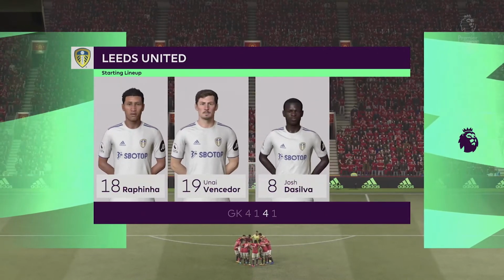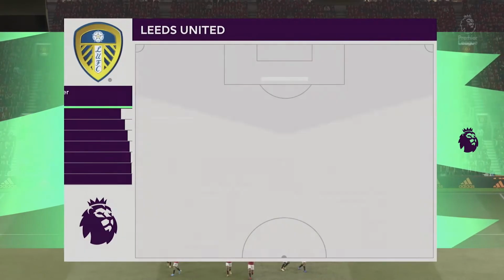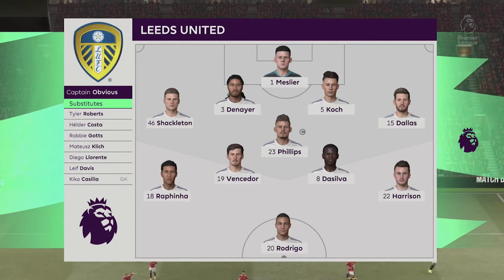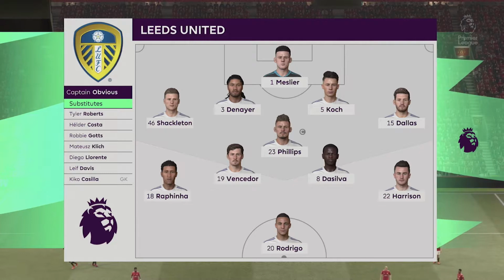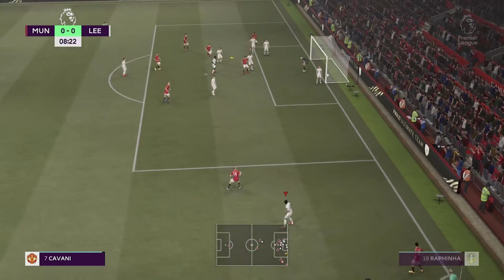Was a mistake, but I don't know if it's going to pay off, but he has a bit more experience against bigger teams, and Vencedor has come in for Click because Costa is on the bench.